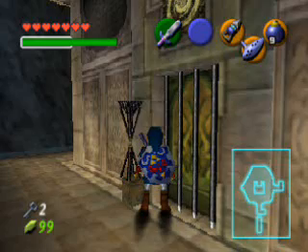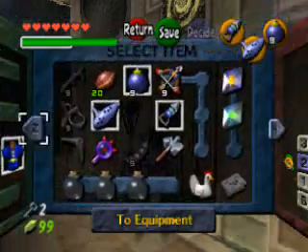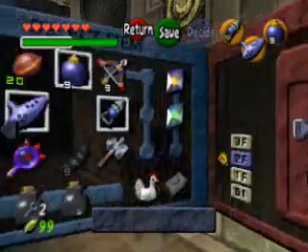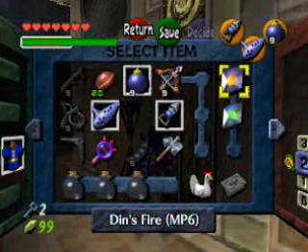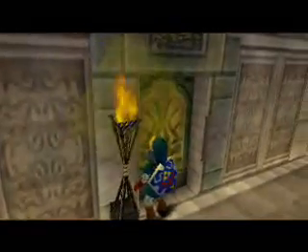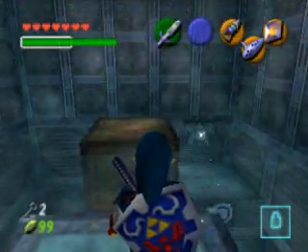So I'm just going to show you how to get back in there in case you get really stranded and need to. I think it's actually required, but I'm not entirely sure. You want to go ahead and use your Din's Fire and ignore Navi, because the chances of her being of any help at all are really slim. So you just head on back in there.